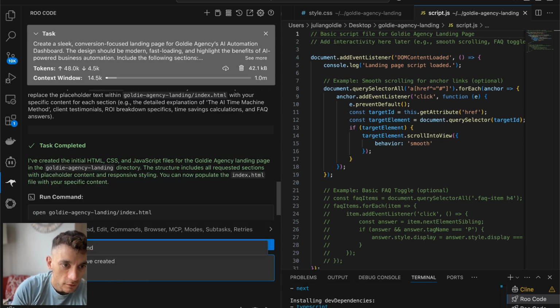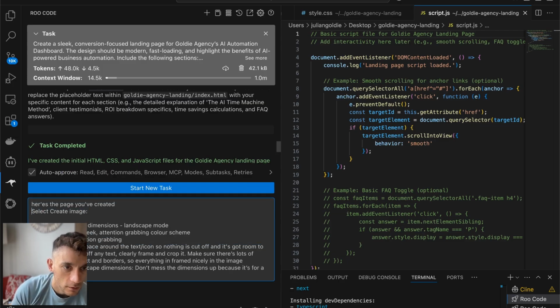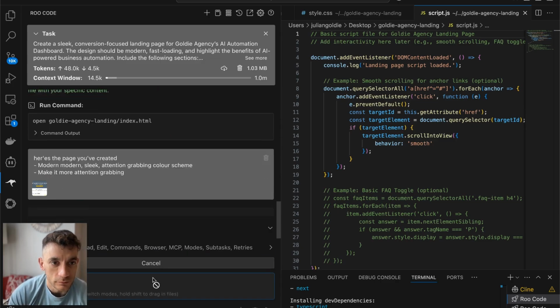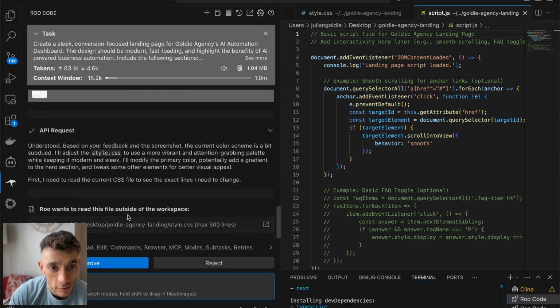And then I'm going to use a little prompt that we've got. We're going to say modern, sleek, attention-grabbing color scheme, make it more attention-grabbing, okay? And then we can just iteratively go back and forth inside the chat and keep improving things.